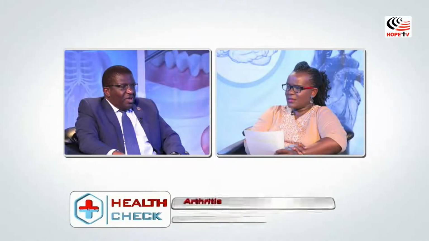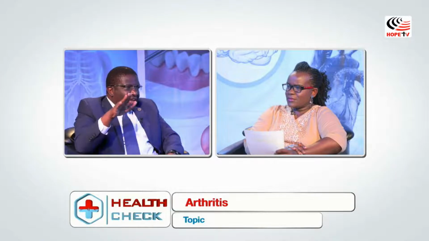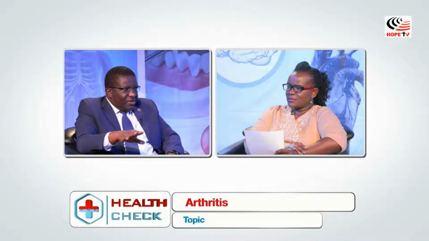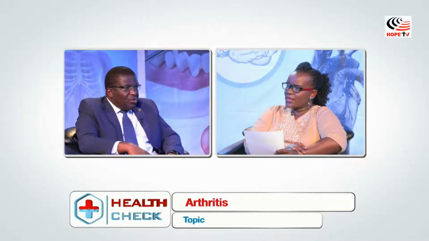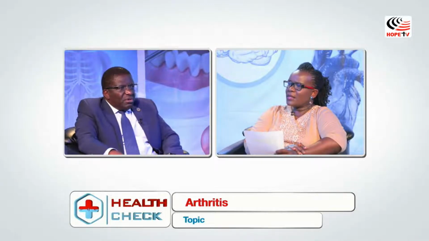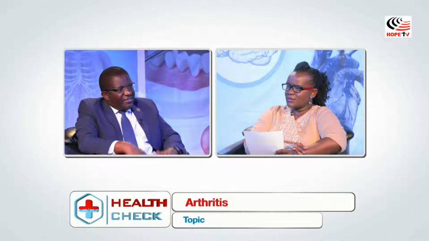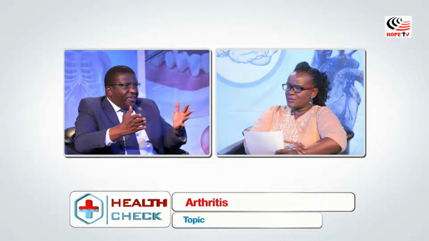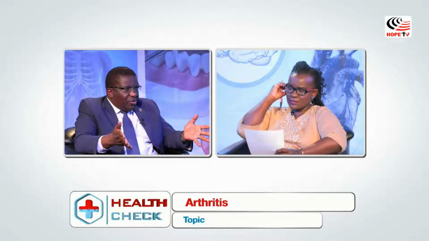Because of this diet and lifestyle, we have seen a decrease in the age of onset. We used to say the 40s, but now we are seeing even the 20s. Because you see many obese people in their teens. You see, within the 20s, people are taking alcohol excessively, people are taking a lot of animal proteins, and so forth. And these have consequences. The choice of your diet has consequences for your health.